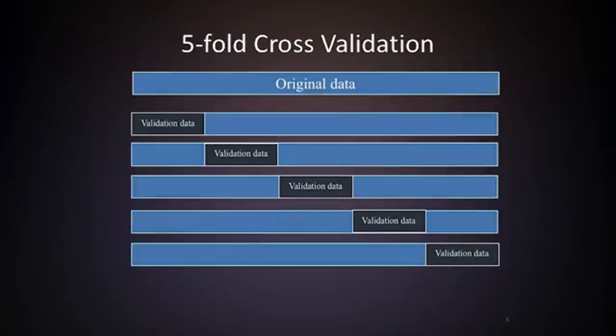Here is a graphical illustration of 5-fold cross-validation, where n equals 5. We divide the data into 5 approximately equal-sized portions, each called a fold. In each run, we take one fold as validation set and the rest of the data as a training set. I would like to point out that it is common to take n equal to 5 or 10. That is, we typically perform 5 or 10-fold cross-validation. Theoretical studies and empirical results show that they usually perform better.